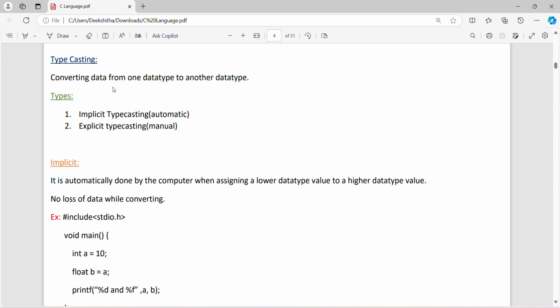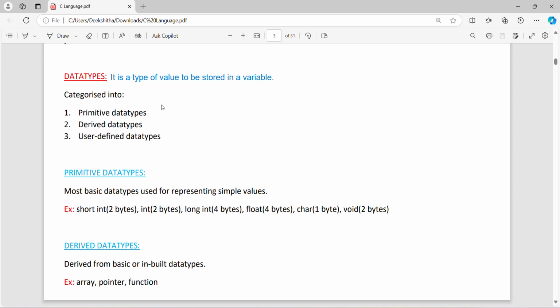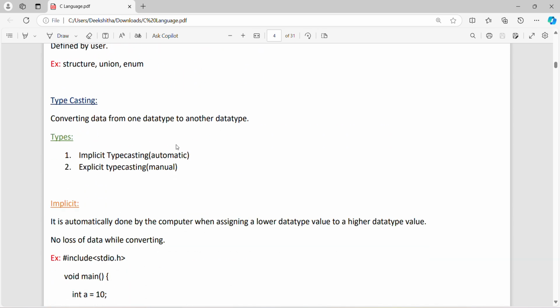Typecasting means, casting means it is converting, it is a type conversion. Here I have given the definition: converting data from one data type to another data type. Here we have discussed what the data types are, okay? And now converting data from one data type to another data type is called typecasting, means type conversion.